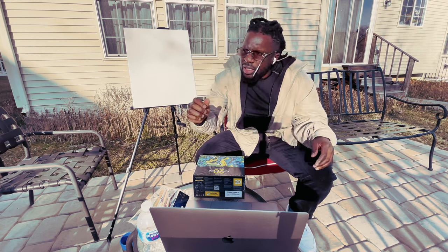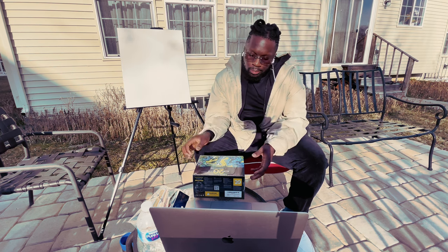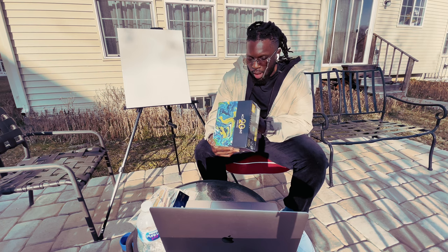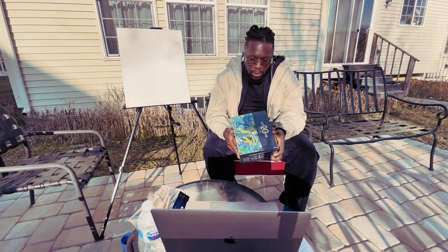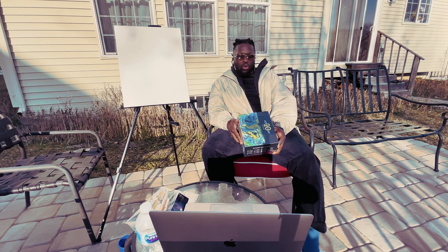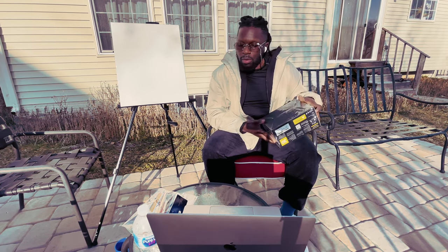Next, I'm gonna unbox this value pack of acrylic paint. It was 20 60 ml bottles. Got red, robin egg blue, sea green, black, neon yellow, magenta, phthalo blue, yellow, saddle brown, neon orange. And we're doing a live unboxing today, folks.